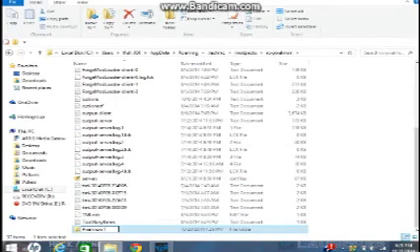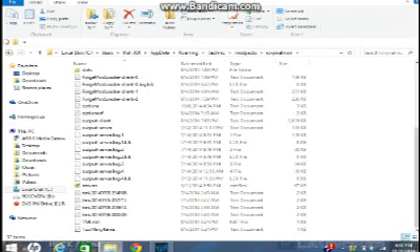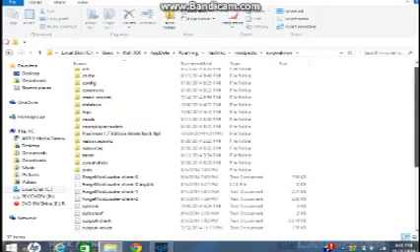Pixelmon 1.7 edition world backup. So there we go. Basically all you need to do is go into your saves.